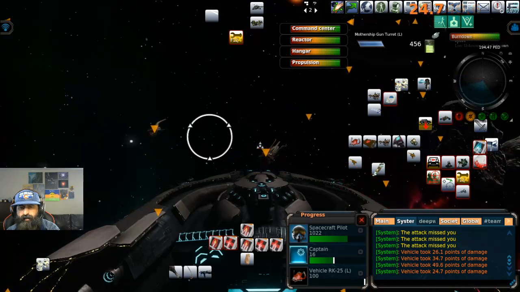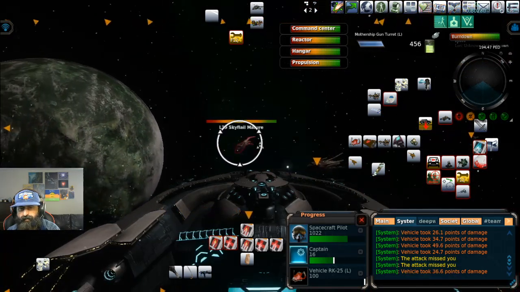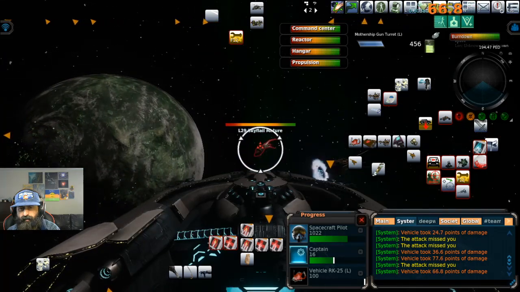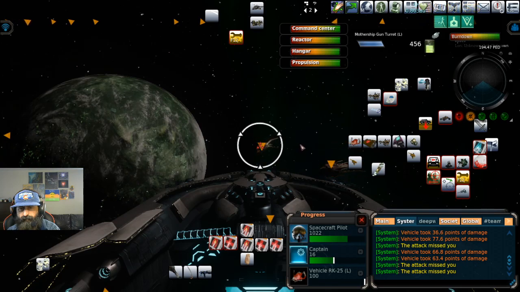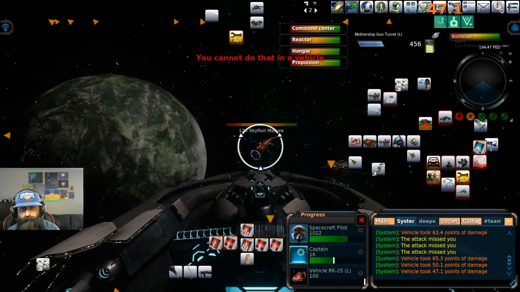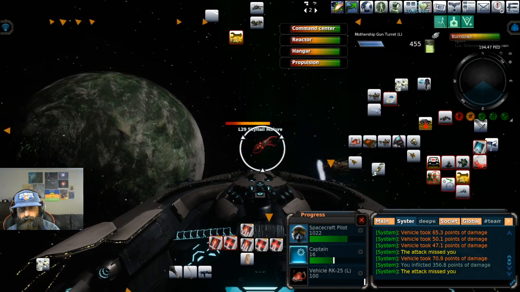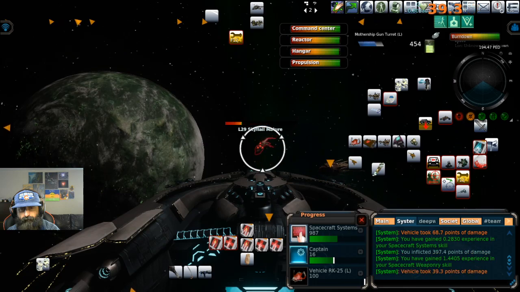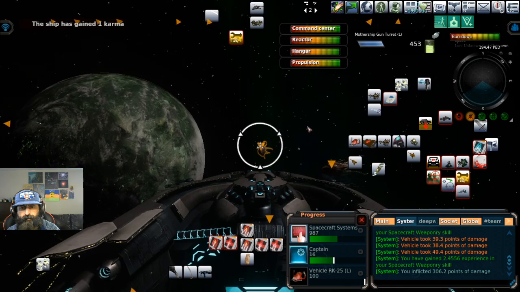This is just me checking some stuff and messing around, by the way. This isn't our serious mode. There, we have red tone on that one. I wonder why this one's defective. Okay, so we gain a karma.